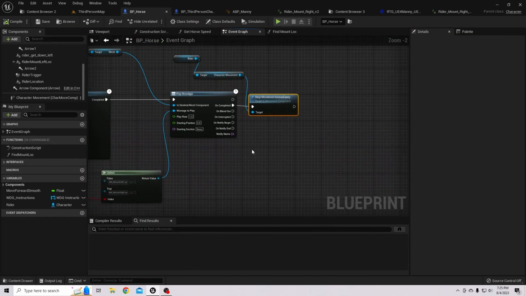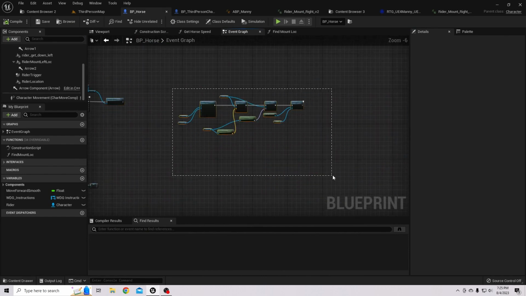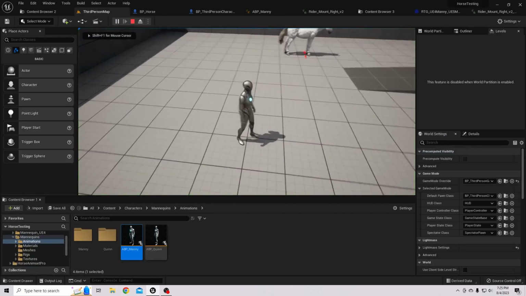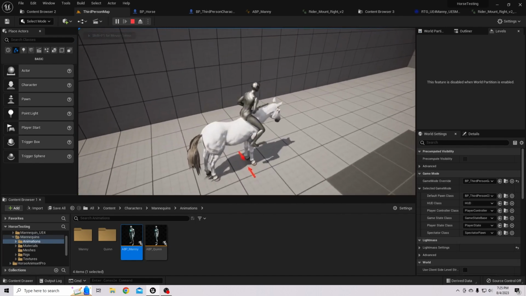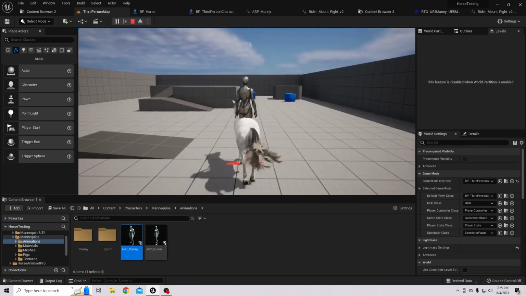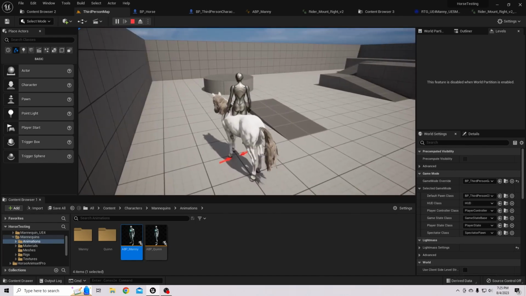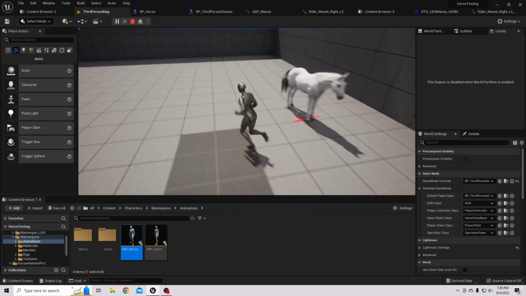Now let's connect them to see. Working now.